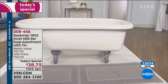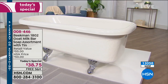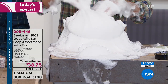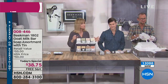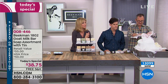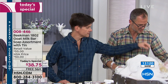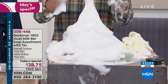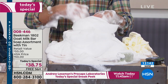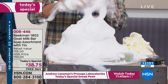This is the creamy goat milk lather. Tomorrow night we're going to fill that tub with suds and I'm going to take a bath live — has anybody ever taken a bath live at HSN before? Not to my knowledge. Already 13,000 have ordered. This is just the beginning of their first show. This is living proof of how this works on your skin — you're not seeing that rainbow effect, not seeing big airy bubbles, you're seeing cream. The goat milk has the same pH as human skin; it moisturizes, it doesn't strip your skin.